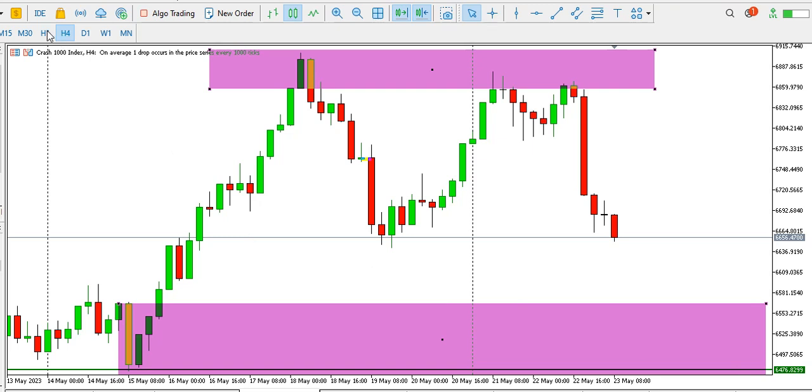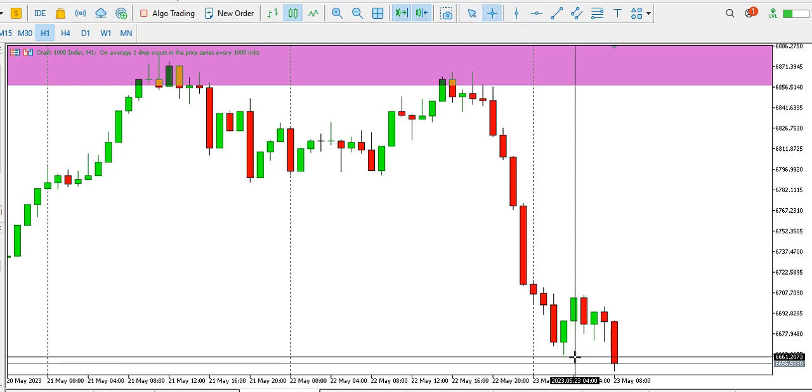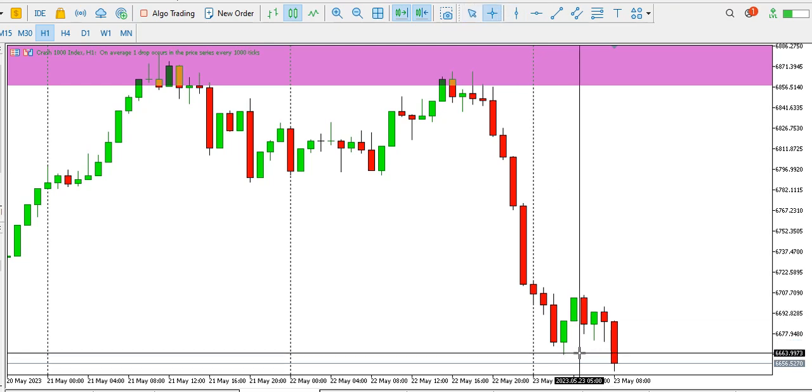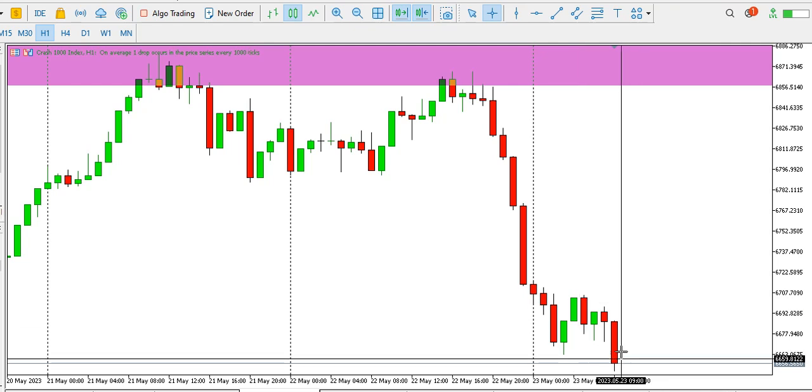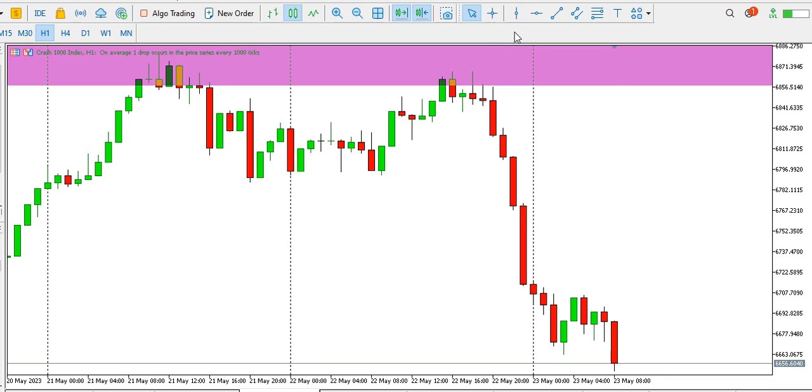All right, on the 1 hour time frame, you can see that the bears are in control. This structure around here, I'm talking about the 6663 area, has just been broken, and price is establishing lower lows. Look at the break of the neckline of the double top, and price starts to tick downwards.